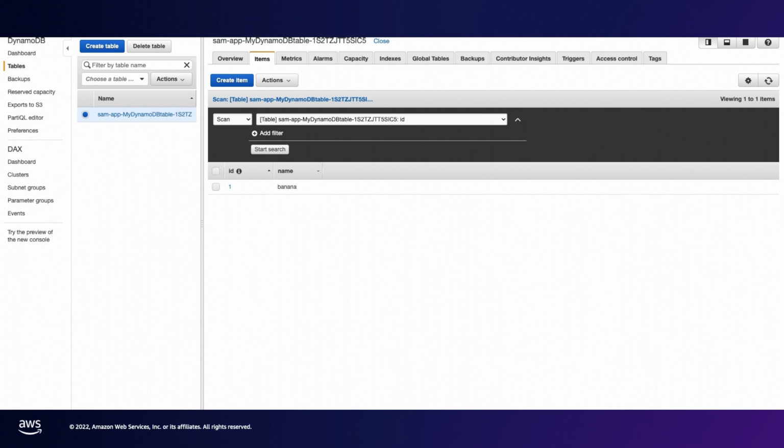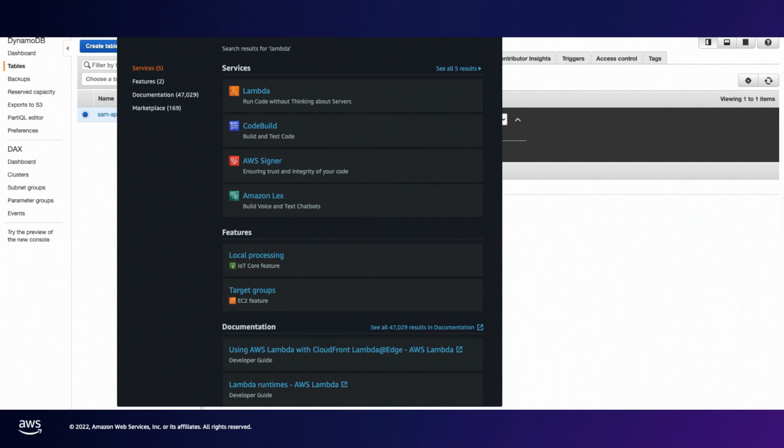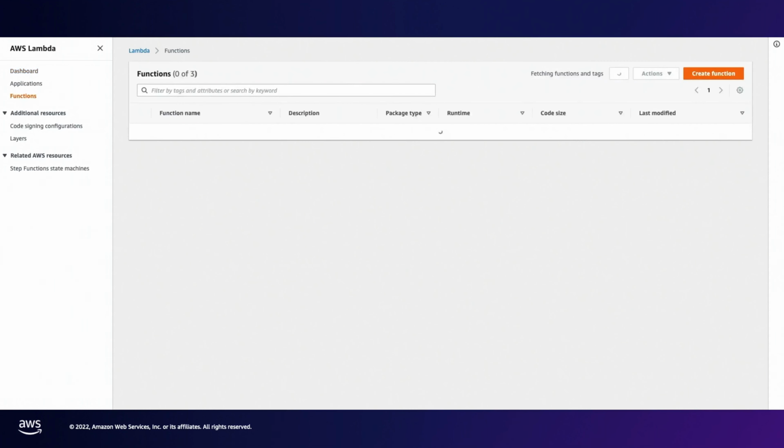Now that we've added the item to the DynamoDB table, we're going to go into Lambda and make sure that the Lambda function was triggered. The way we do that is we're going to go to the Lambda console. And we're going to choose the Lambda function that was created for us when we deployed the SAM template.